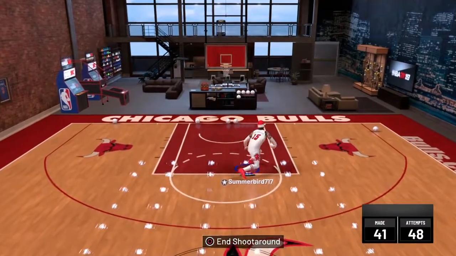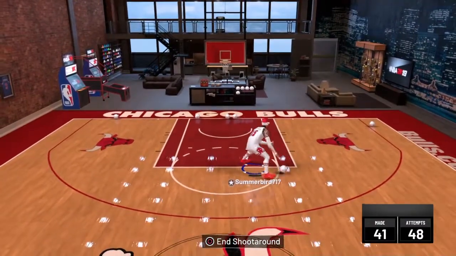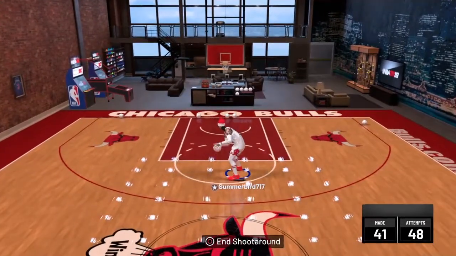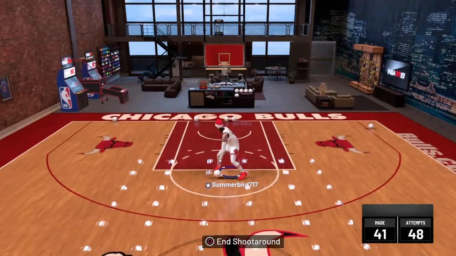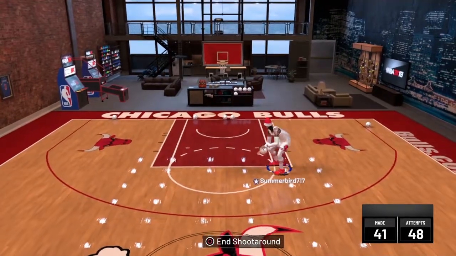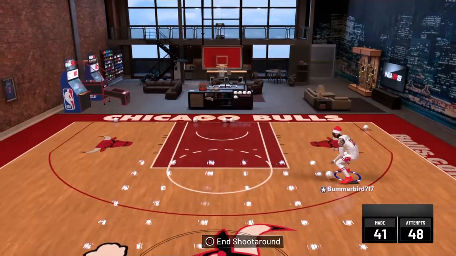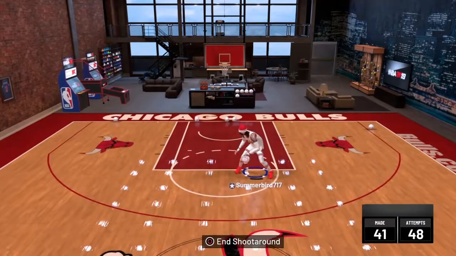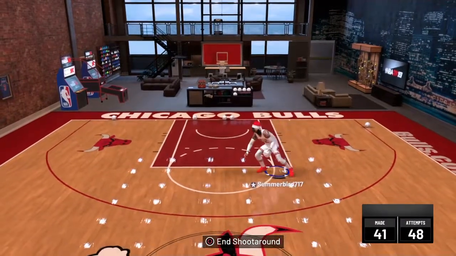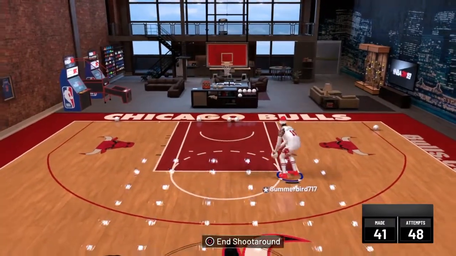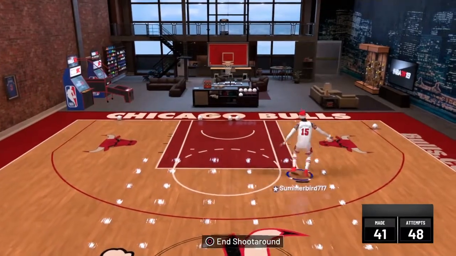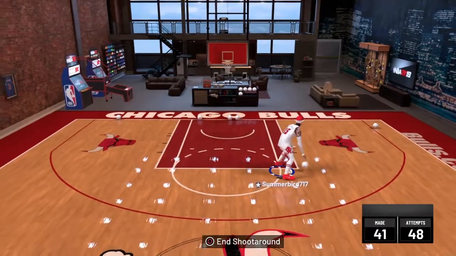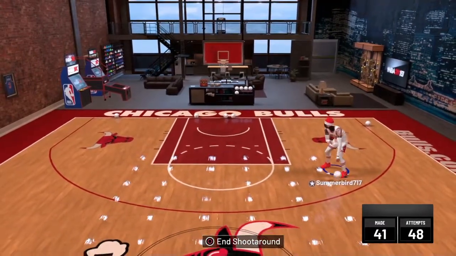Hold R2, jump, crossover. Boom, come here, jump. When it's doing that, you just have to let the animation fully go through. So when you're coming here like this, you just let it go through, but you cannot spam it. As you see, if you do it two times in a row, it's going to mess you up like that. So this animation is the one where you just do one of these. Alright, if he doesn't get it, leave him, maybe go back at it a couple seconds later. You can't spam this one, you can't just keep going like that at all, because you're going to wind up losing it eventually. But like I said, mix it with everything you have.